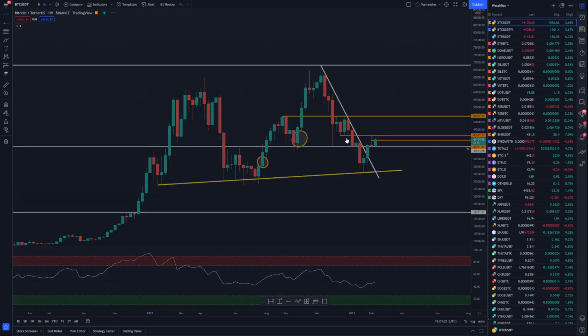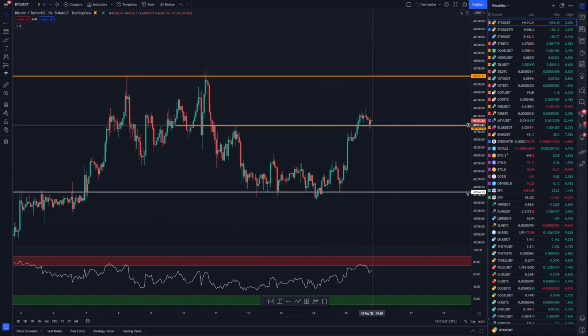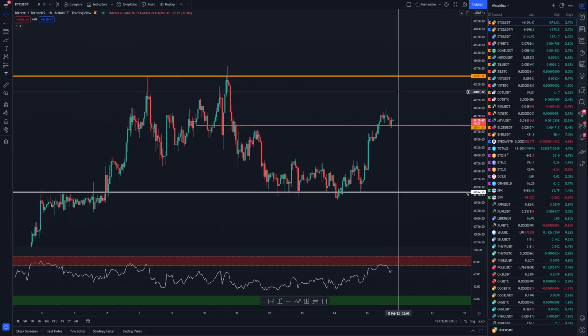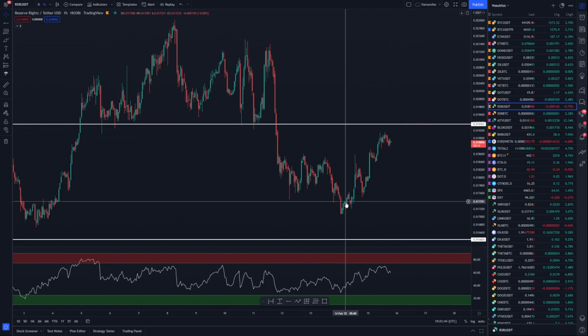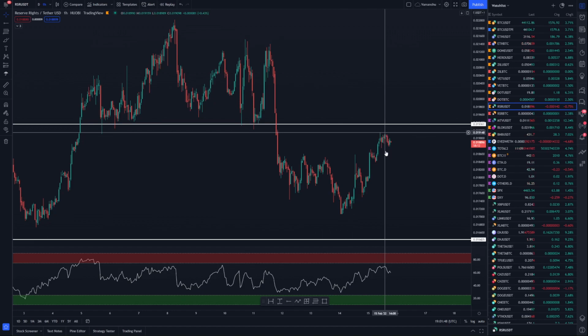Just looking at this down on the hourly time frame, we are starting to get a nice push up now, back above that 42k region, and we are up to here now at 43k, 44k. If we manage to close and stay above here on the daily time frame, then I think there's a good chance that we're going to push up to 45k within the next couple of days. That being said, RSI itself will start to perform well, and look at that from the lows there at 1.7 cent. We have pushed up and we're closing on 1.9 cent.